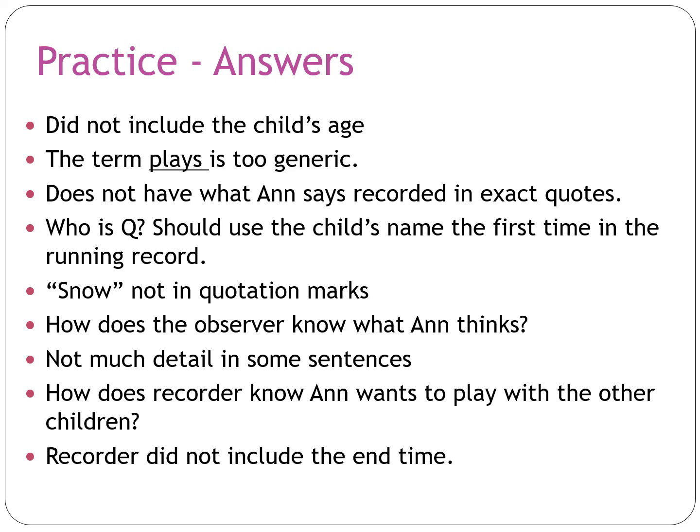Snow was not in quotation marks. How does the observer know what Anne thinks? Not much detail in some of the sentences. How does the recorder know Anne wants to play with other children? And the recorder did not include the end time. If you need to go through these again, stop the recording and go through these answers.